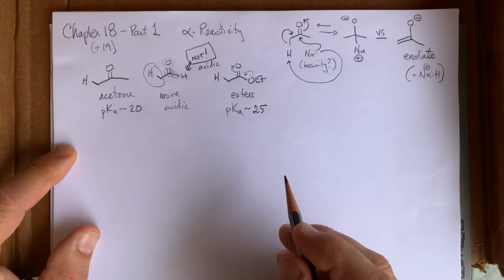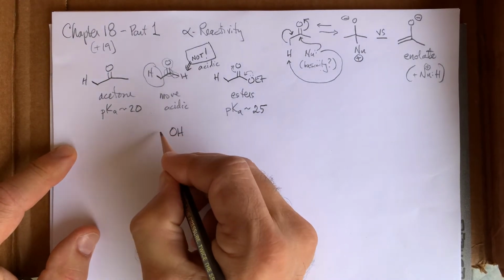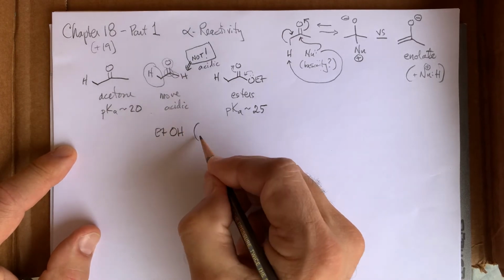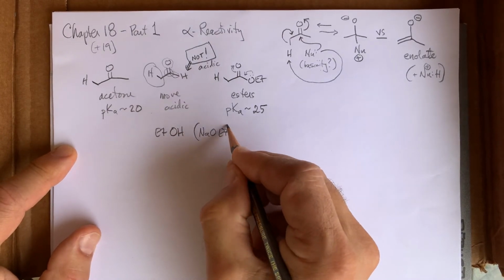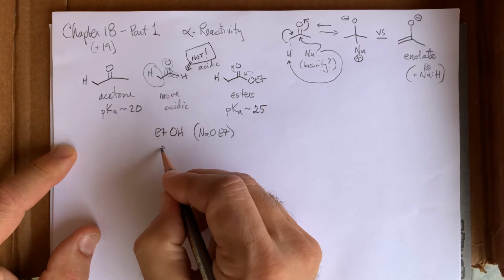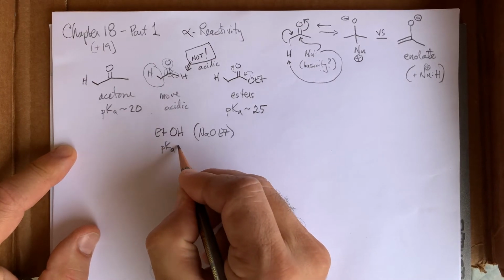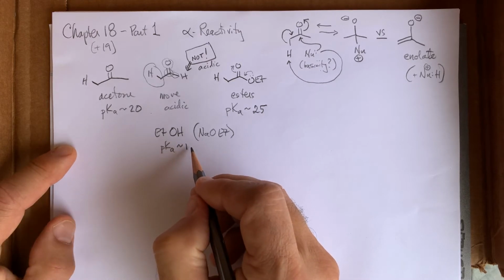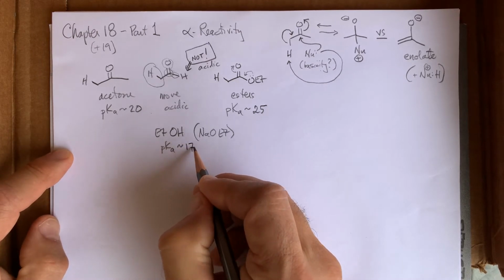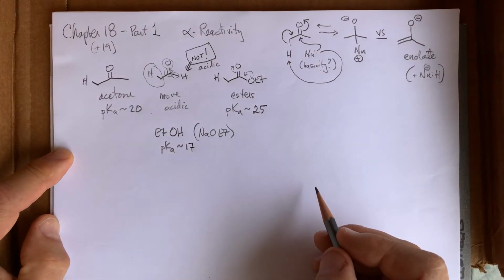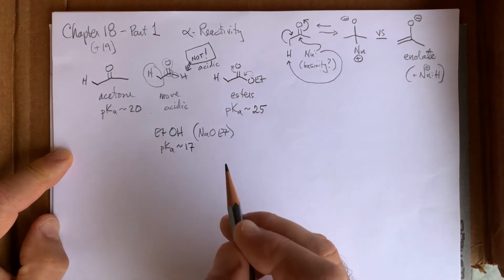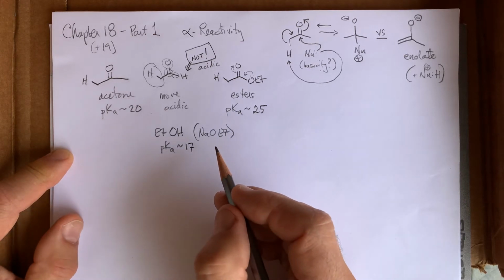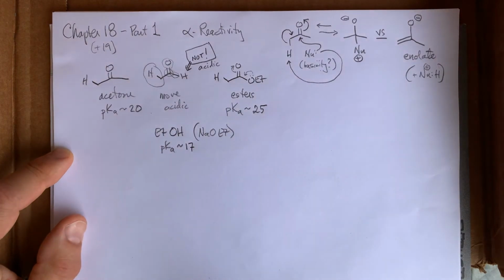Okay. Now, think about that in terms of ethanol and the use of something like sodium ethoxide. The pKa here, of course, as you know, is about, well, your book in the next chapter talks about 16. I'm going to say that methanol is 16, and I like to think of ethanol as 17, and isopropanol and t-butanol get up closer to 18.